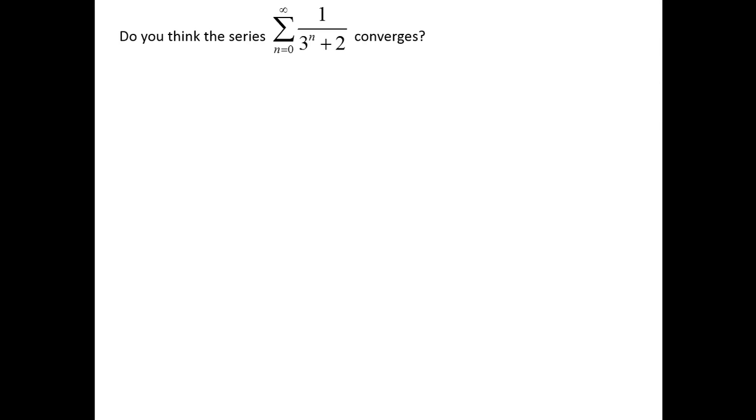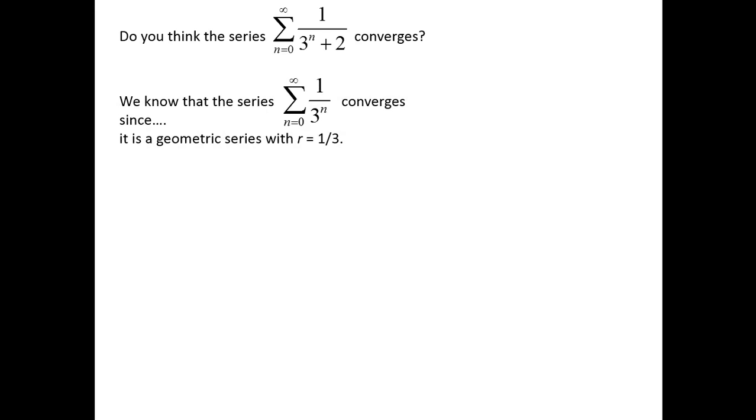So first I want to look at this. We have the series 1 over 3 to the n plus 2. And I want you to think about if this would converge or diverge. This looks really similar to 1 over 3 to the n, which we know converges because it's geometric and r is equal to 1/3. What does this series converge to? Converge to 3/2. If we did a over 1 minus r here, we would get a value of 3/2.